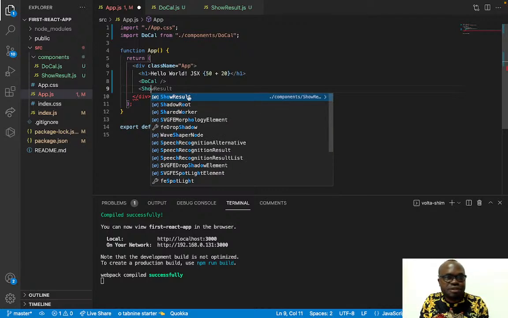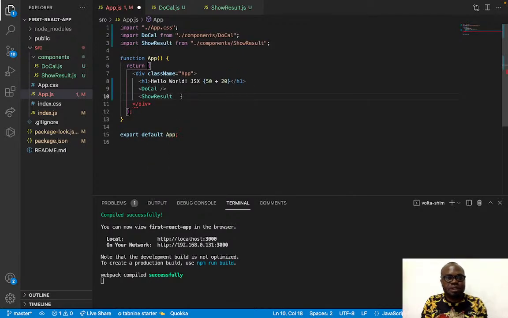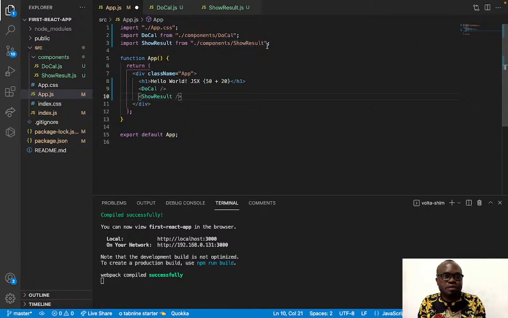Once I start typing ShowResult, it's going to come out. I can simply click here, do one space, and close it out. You can see it has also imported ShowResult. But if this automatic importation was not done, you would have to type it in by yourself. So you can see these two new components are being imported into the app.js, which is the root component.